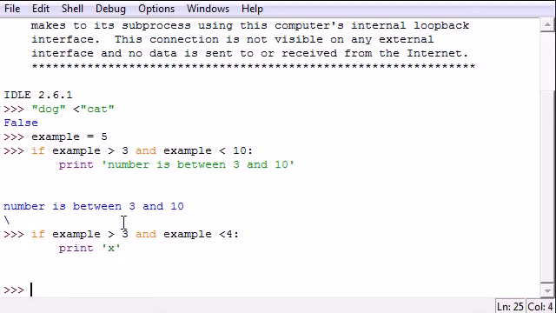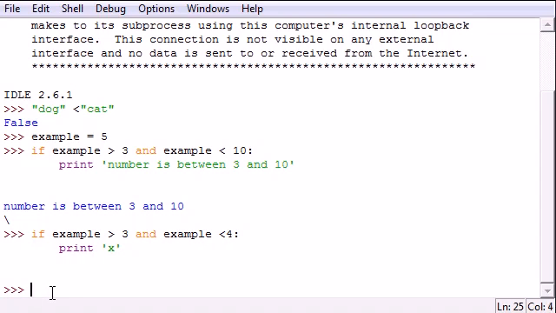Now let's say you wanted a way to not only have both test conditions have to be true for you to print, but only one of the test conditions had to be true in order to output the statement. So let's do that, and you do this using, instead of and, the or keyword.